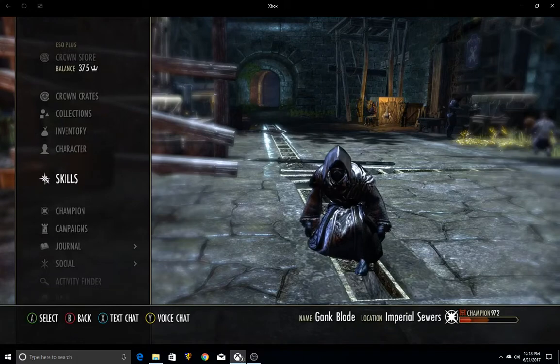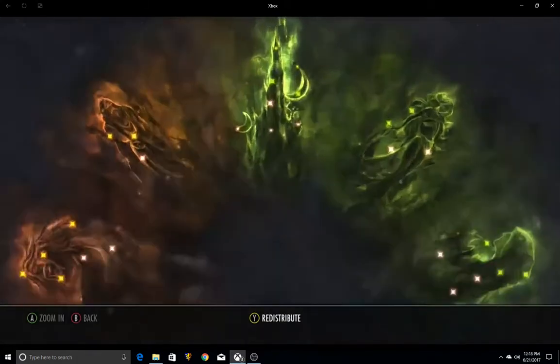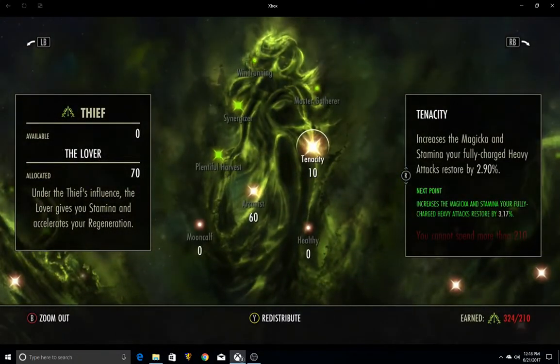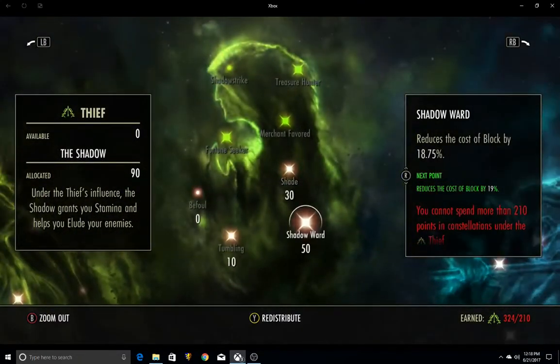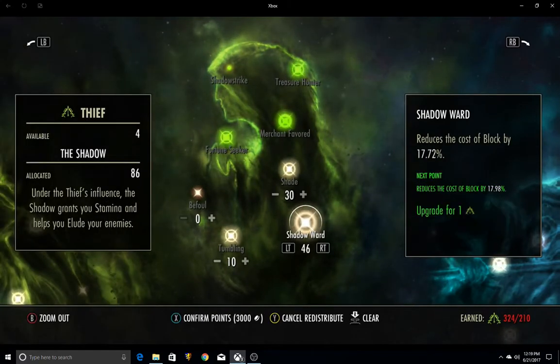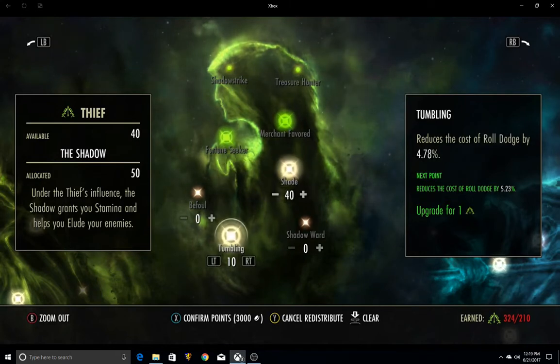As far as champion points goes, we are running 50 into Warlord, 60 into Arcanist, 10 into Tenacity. This is already wrong. We are going to take this out right now. You do not want 10 into Shadow Ward or 50 into Shadow Ward for this. This was a mistake. Don't do this. We're going to put 40 into Shade right here. Reduce the cost of Sneak.